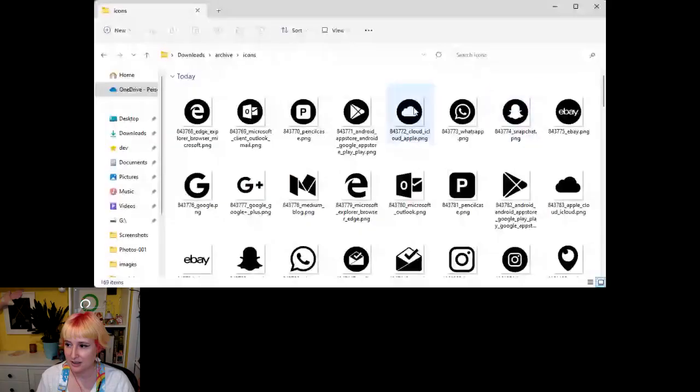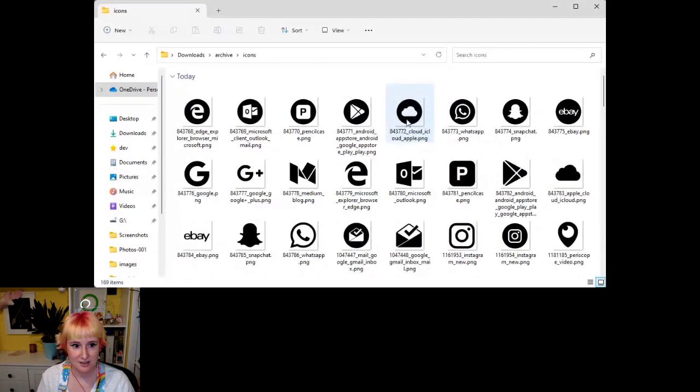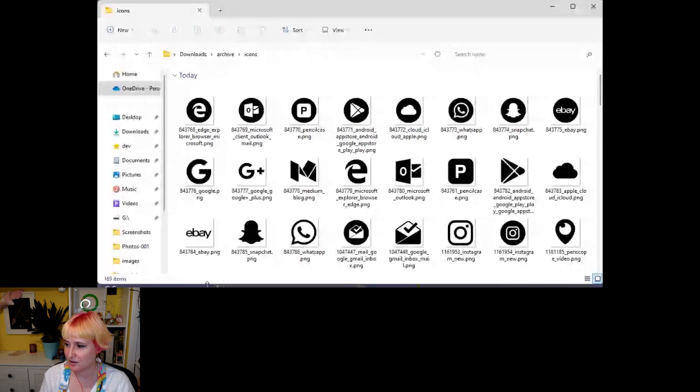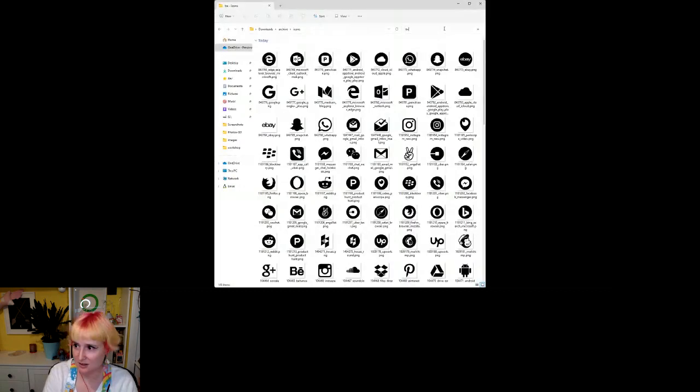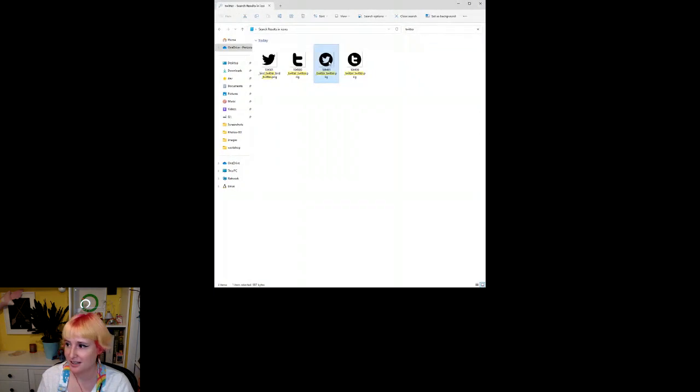So I'm just going to show you. These are all the icons that I've downloaded, after I have unzipped the package that downloaded, and the ones that I want are, so I want Twitter. So I want this one with the little circle. So I'm going to take that and I'm going to drag that directly into my project. I'm going to try sharing my entire screen and we will see whether this is just completely unviewable to you.